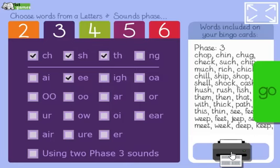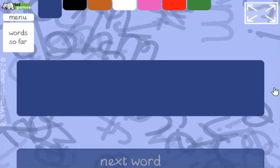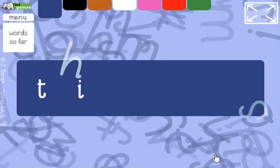You can print your bingo cards here, although admittedly it doesn't print from mobile devices at the moment. It only prints from a desktop. And then you can press go, and then you're off. And it's as simple as that. Have fun.